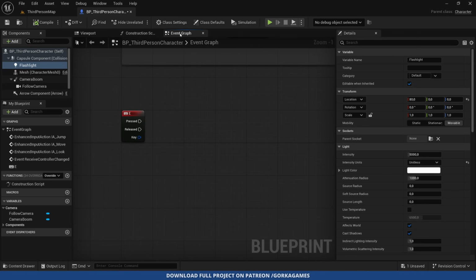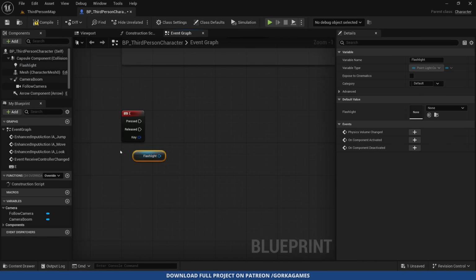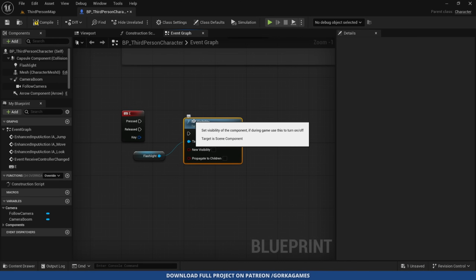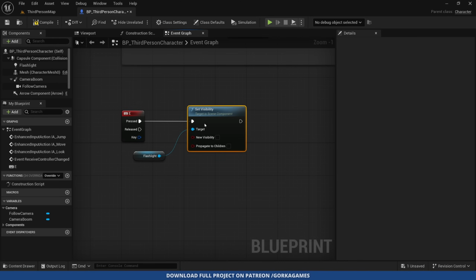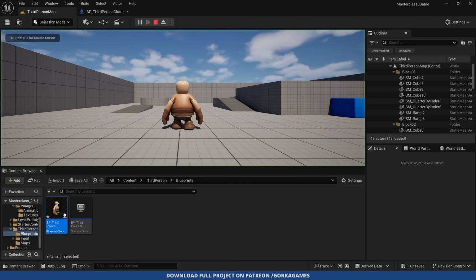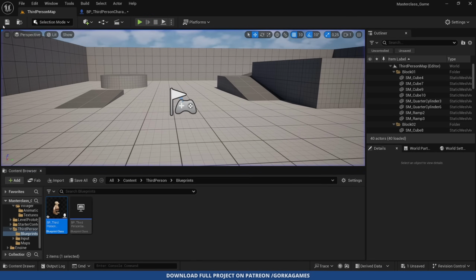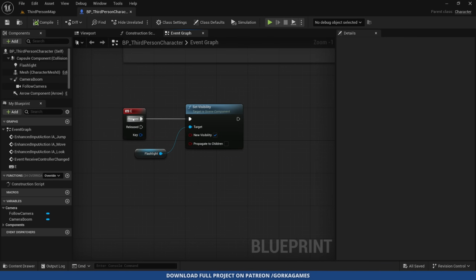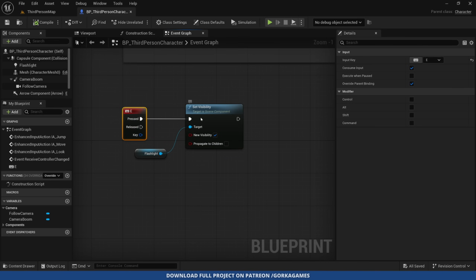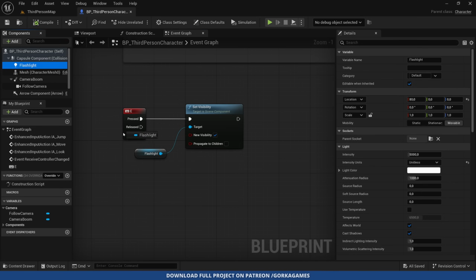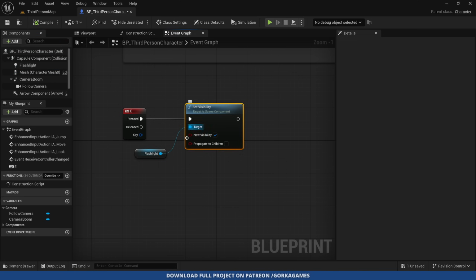But if I go back to the event graph and drag this flashlight, which I can just drag from the components, I can set the visibility to be enabled. So we enable this boolean, I can press play, and press E, and boom, we enable the flashlight. As you can see, this is very simple, right? When we press a key, we execute this node based on this white cable, and then we can go ahead and do something, right? So we access a component that we had, and then go ahead and enable this.